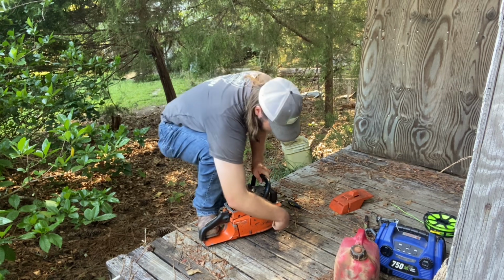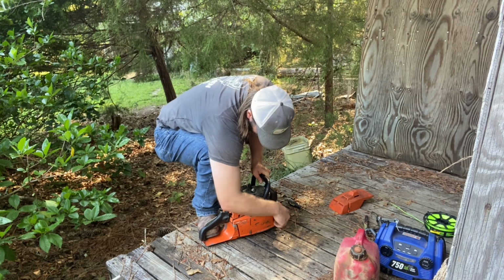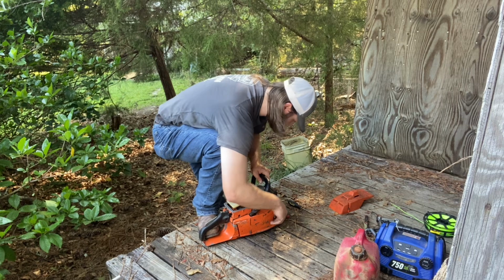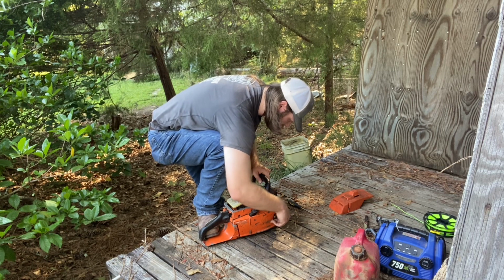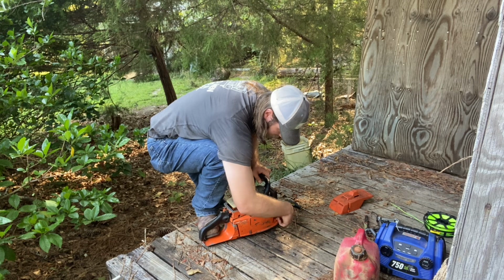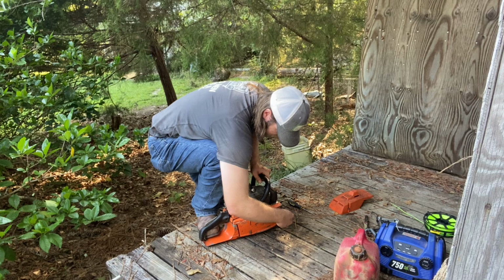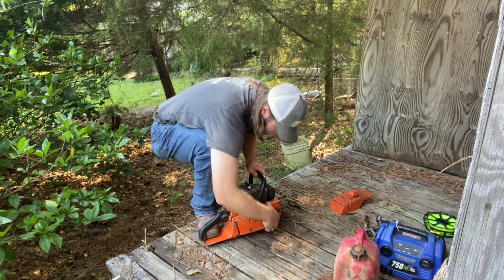She's got some thump to her, around probably 200 pounds of compression. I'll have to see. But yeah, she is a freight shaker, like you wouldn't believe. And it looks like she's back oiling, which is good. The bar may have just been clogged.